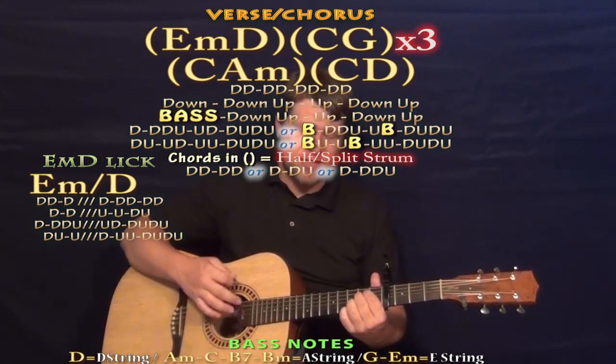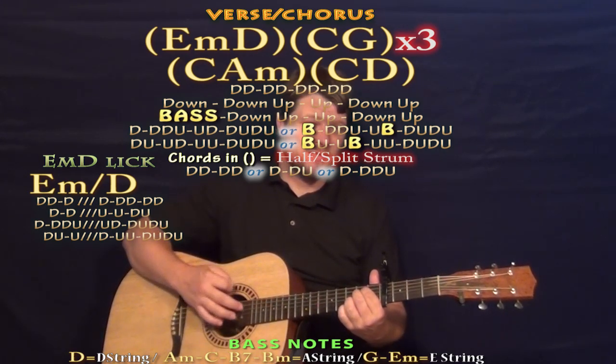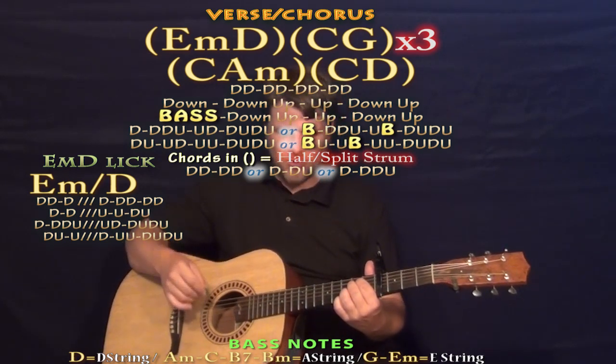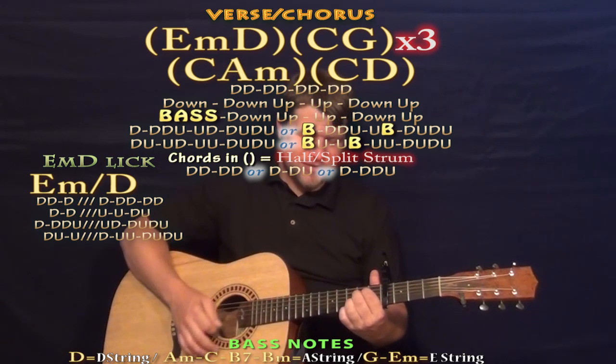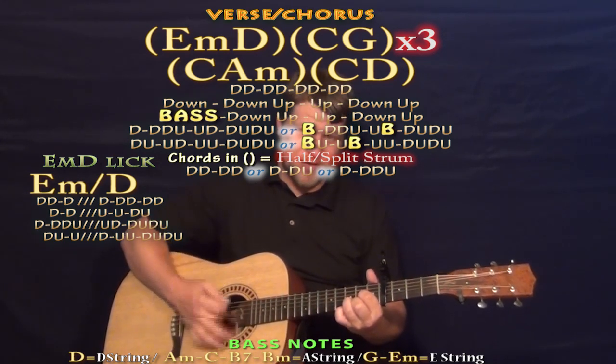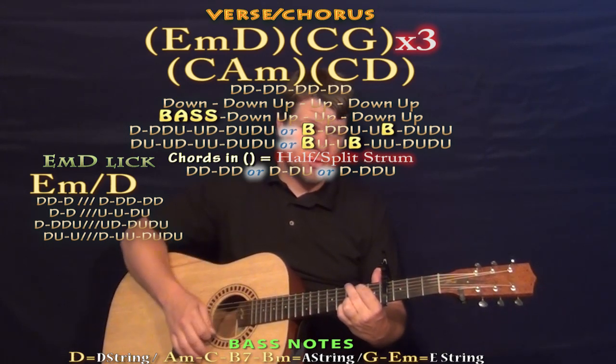Work it as a bass, down, down, up, down, down, up, or bass, bass, down, down, up, down, down, or bass, bass, down, down, up, bass, down, which could be kind of cool. So you can do the E minor with the bass, down, down, up, and then go to the D for the up, bass, down, up, and then C with the bass, down, down, up, G with the up, bass, down, down.